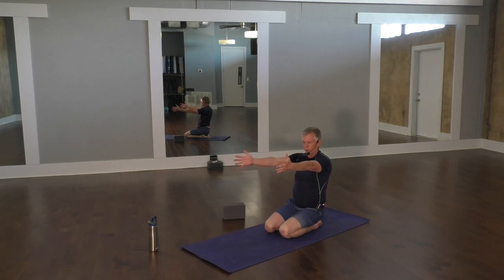So reach the palms out. You're going to take the right palm over the left and then interlace the fingers. So the arms are out nice and long. And then draw the palms in towards each other. Just starting to open up more into those wrists. Holding here for 3, 2. Now take the palms back out forward so you're finding those straight arms.